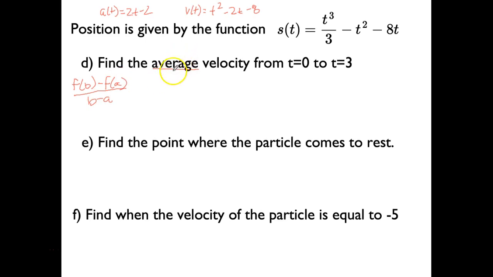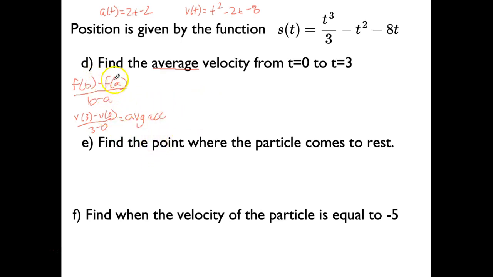Now we want to find average velocity, right? So in order to find velocity, if you remember your physics, you're not going to be using velocity here, okay? Because if I used velocity on top, like v of 3 minus v of 0 all over 3 minus 0, that would give me a velocity divided by a time. That is going to be average acceleration.